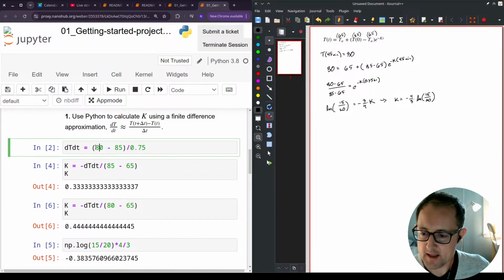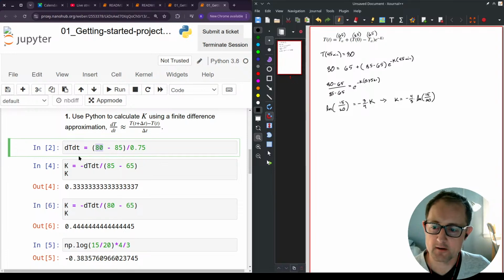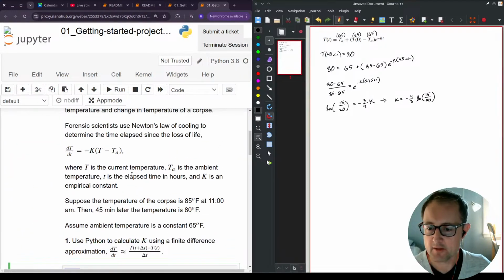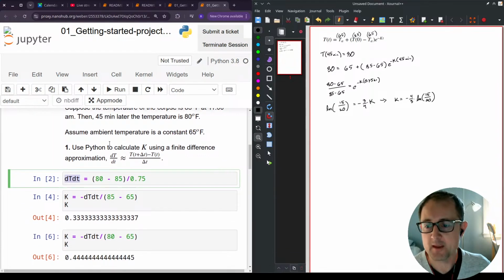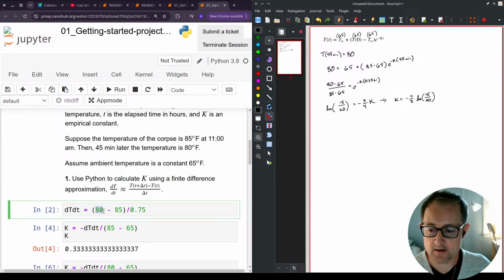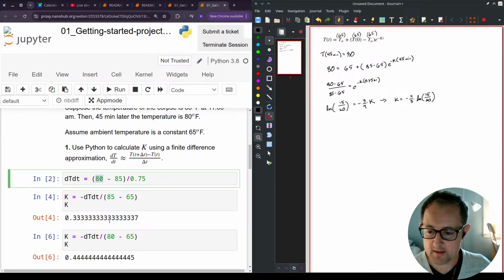When I define a derivative based on two different temperatures, there's one slope to define them. But the question is, where is that slope being defined? Is it at the current time of 11 a.m. or at 11:45 a.m.? At 11 a.m., that would be this 85 degrees.